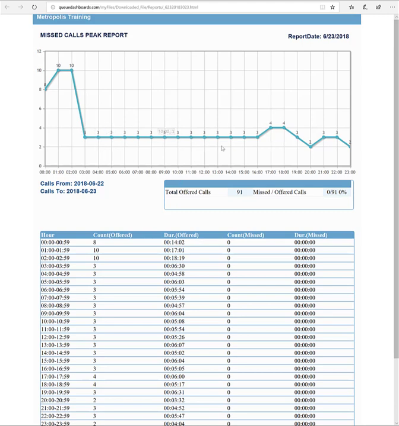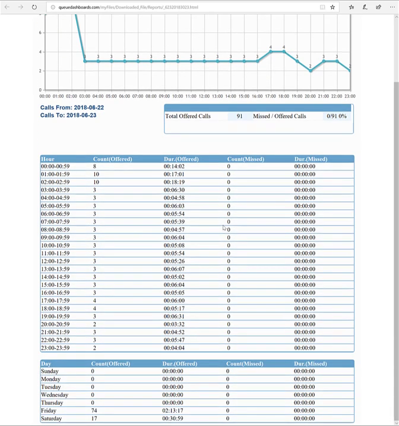But it looks like, throughout the course of the day, it's kind of even, 3 calls a day. More important would be, when are your phone calls missed? If you notice a bunch of missed phone calls at 12 o'clock, maybe you want to stagger your workforce more efficiently, or pull this report from a forecasting perspective.